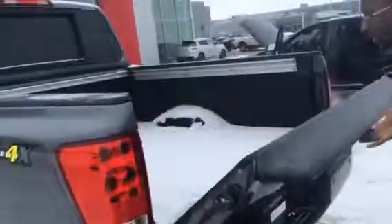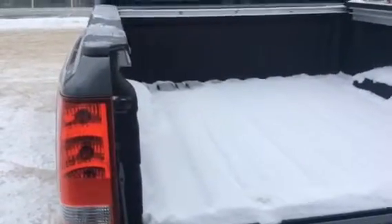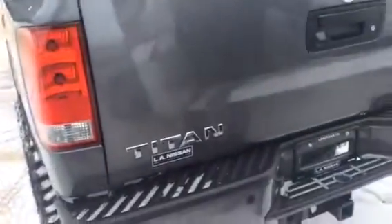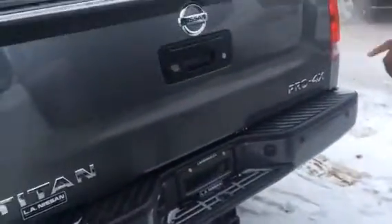Come to the back — you have your utility bed which is one cool feature on any truck. Easy lift down. You have two tie-downs in the middle just in case you want to tie something down so things are not moving around. You have two on the side and one up front. Everything is ready, already been spray-lined so you don't have to worry about any rust. Pop that closed — you have your backup camera, you also have the tow hook already installed with a six-pin and your spare tire is right there underneath. Your jack and all that stuff will be right behind the seat.